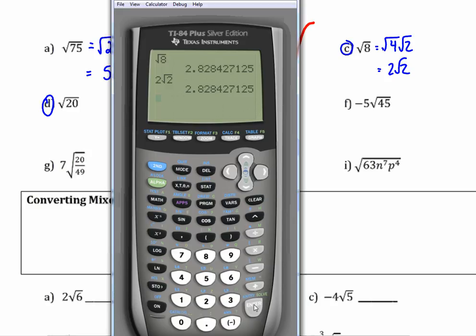What happens is students start to round, and they keep rounding too early, before their final answer, and it compromises the solution. By keeping things exact, it's neater and it is actually more accurate. It's exact as opposed to rounded, right? Okay, so you can check your work.